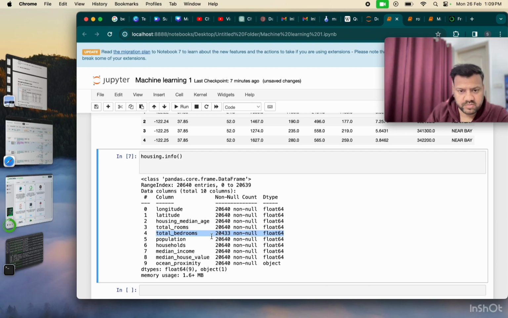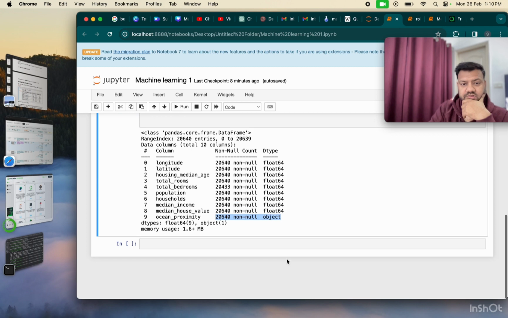Here you can see total bedrooms has some nulls, so they are ignored. Also you can see ocean proximity is an object. It is read from the CSV file, so it is text data. We have to take care of the object, because we have to convert it into float, numeric data. But it is coming as an object, so we will take care of that.